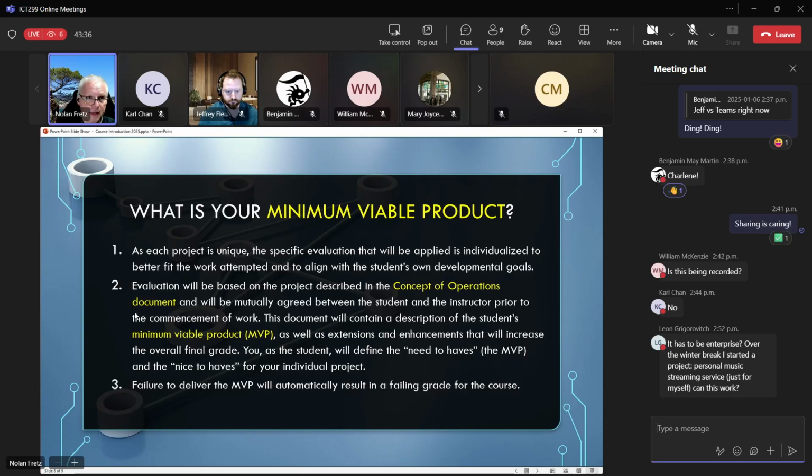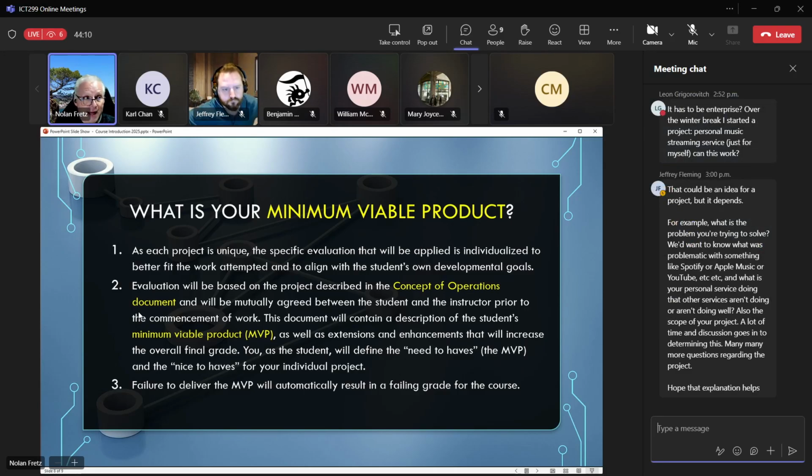Now, when we say minimum, this is minimum in terms of I'm going to pass. So right up front, we're going to say, this is what 50% looks like for me as I work through my project. We're going to define that, like by the end of January, you will have that written down. You will know exactly what your target is to pass. And then we'll do some other work that will extend that out and say, once I make that, how do I get above 50%? And we'll detail what that is. All of that lives in a document called the Concept of Operations, ConOps.